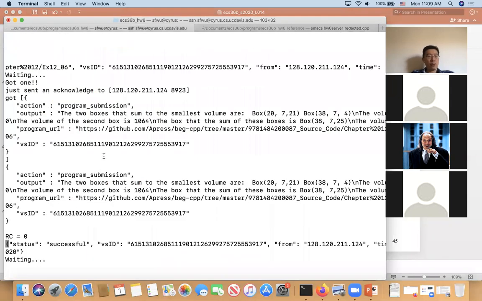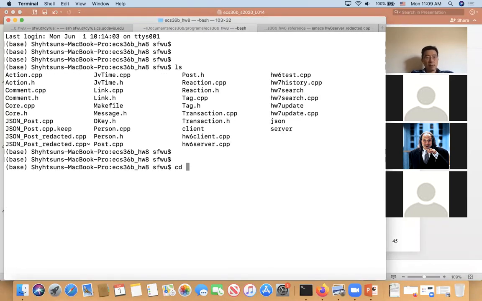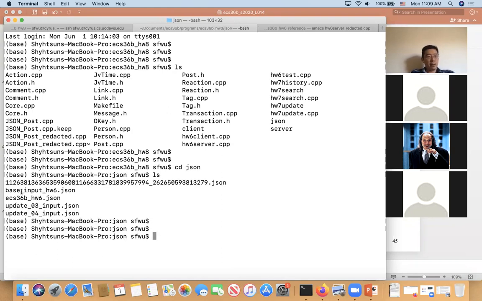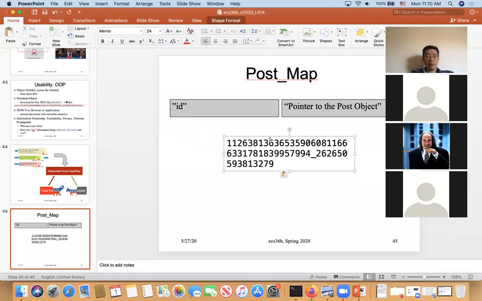Do I have a post ID here? No, not this one. JSON, do I have that? Okay, I have it here. So this one is a post ID with both the profile ID and the post ID. This is the ID field, okay? So the first one is actually going to look like this, but I'm going to make it a lot smaller.